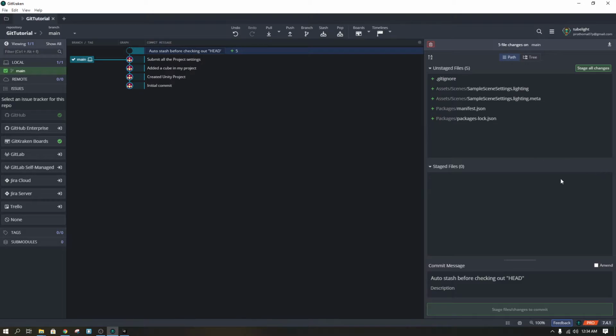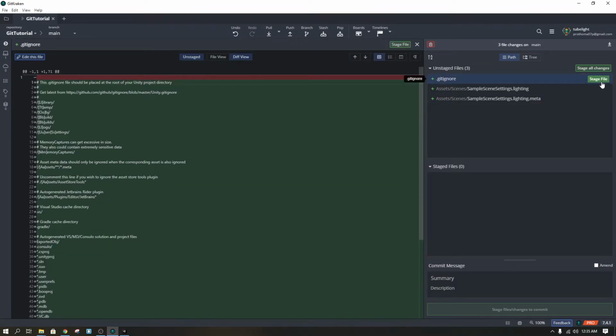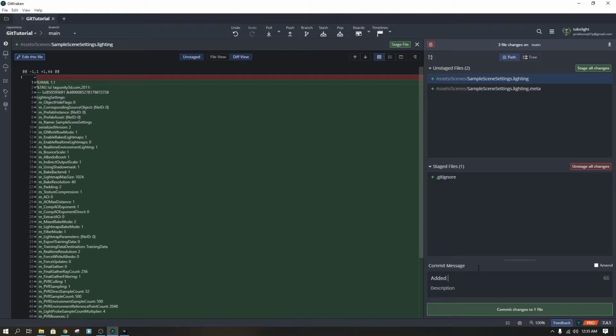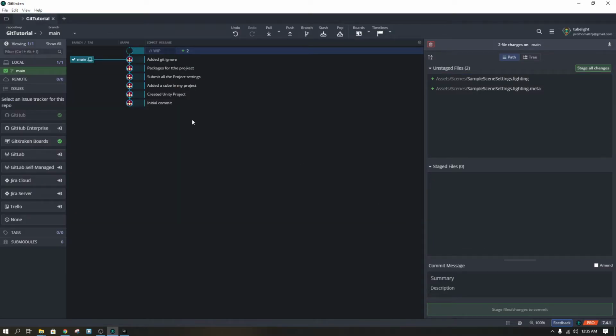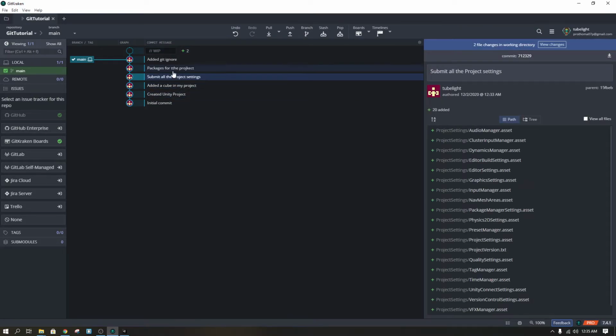So anyways, I'm going to submit these two parts. I'm going to say packages. I can just say here added git ignore, right? So here I have created a bunch of commits, right?